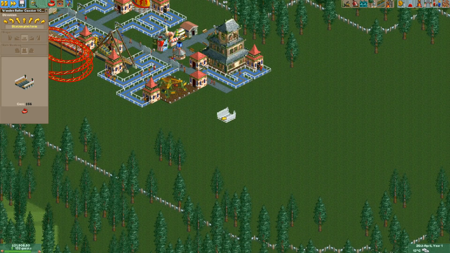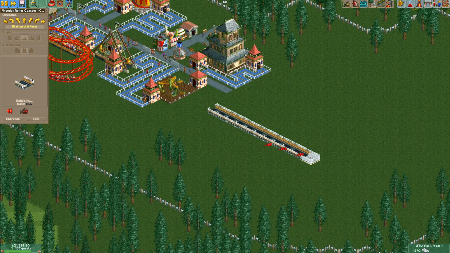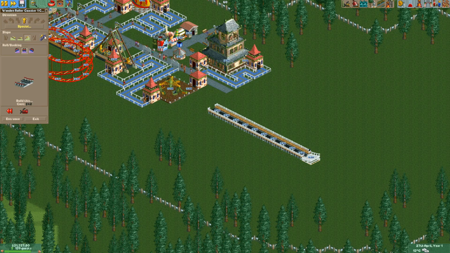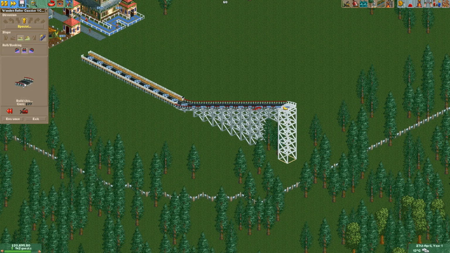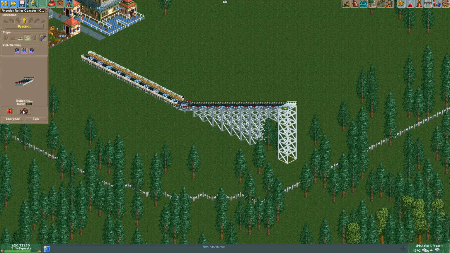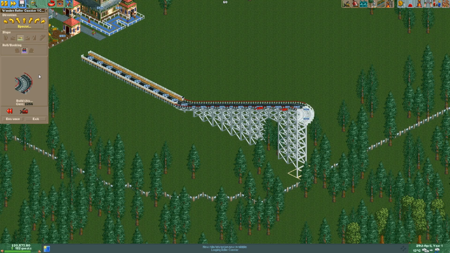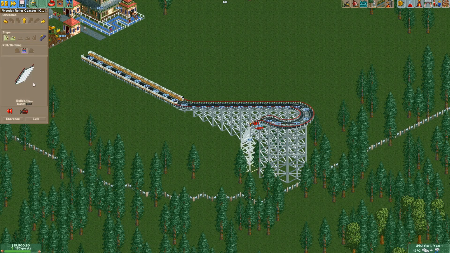Let's build it in this area. So rotate it like this. We'll make sure we've got enough room to turn around there. Fairly long station. What are we looking? 15 meters there? We can go up one more. We got the looping coaster. Very, very easy to make a lot of money with those.